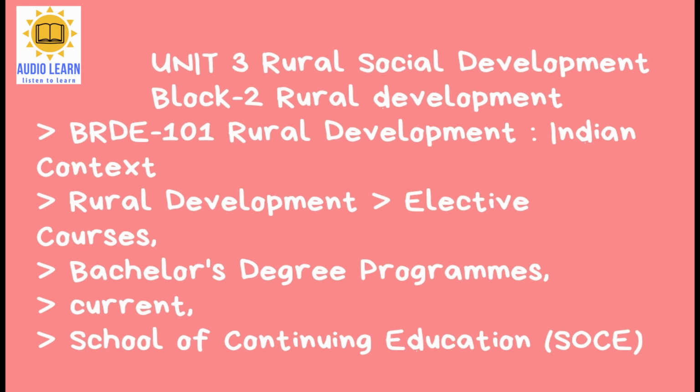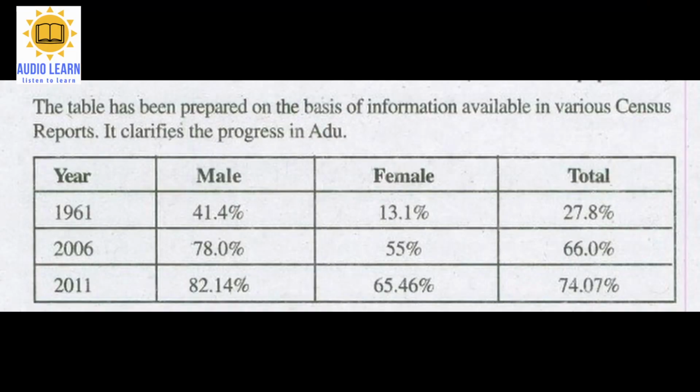For a long period, proper attention was not paid to rural education. The educational environment in the rural area was not conducive for attracting children. Besides it, low government spending on education has led to the problem of illiteracy in rural areas also. Table 3.2, Adult Literacy Rate. Look at the screen for table content.